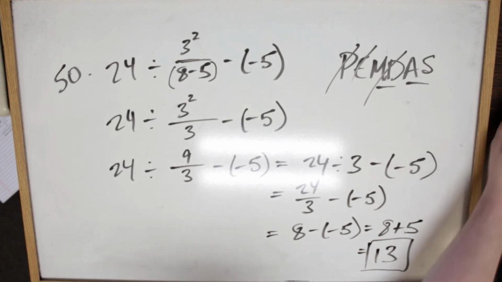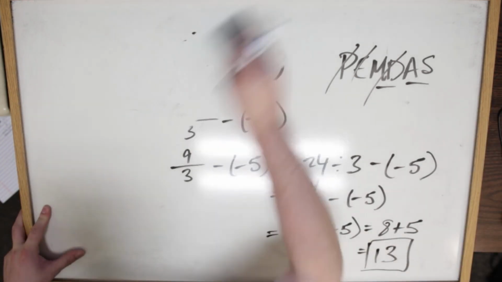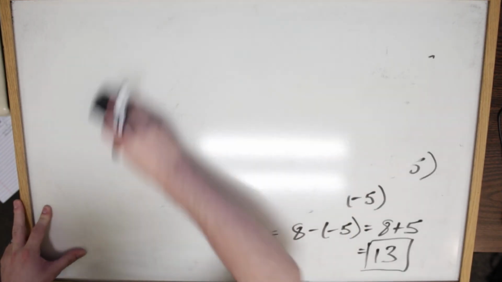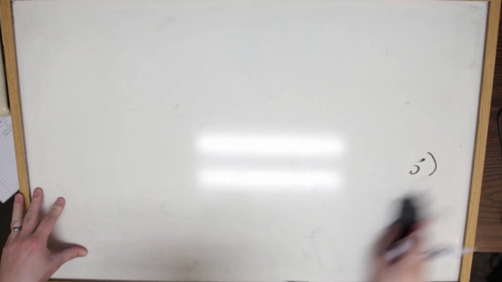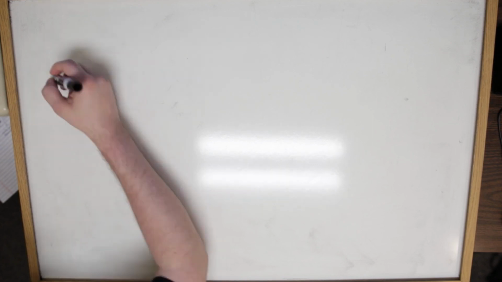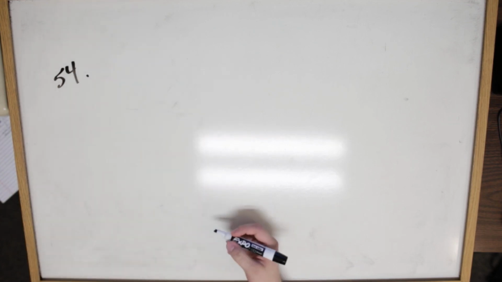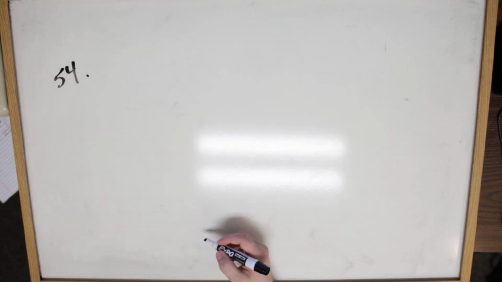All right. Let us do one more. And here is what I want to show you about absolute value. You're not going to be doing a whole lot with absolute value until you get into intermediate algebra, in terms of more complicated stuff. But the best thing I can do to explain absolute value is just make it positive.